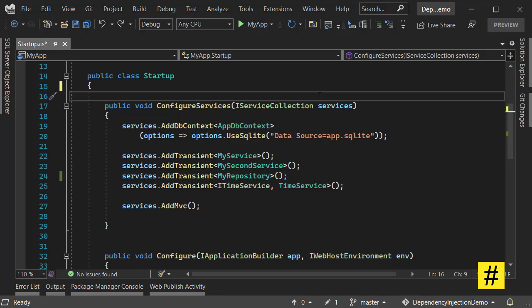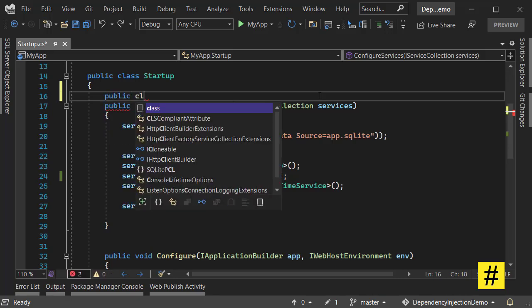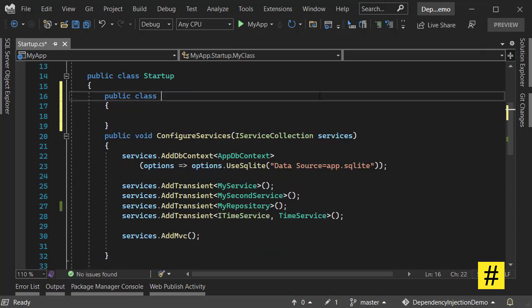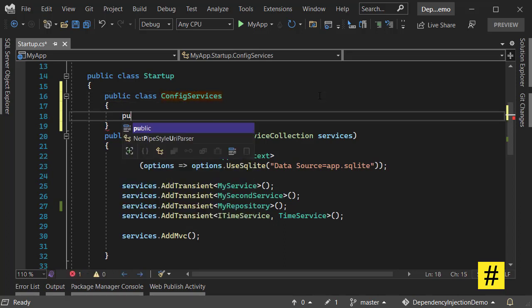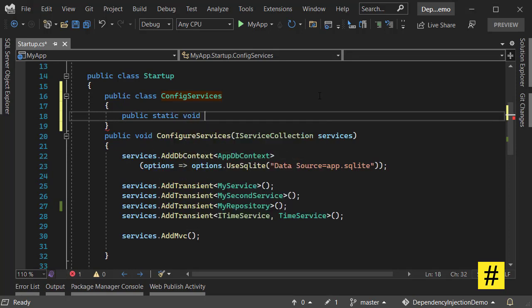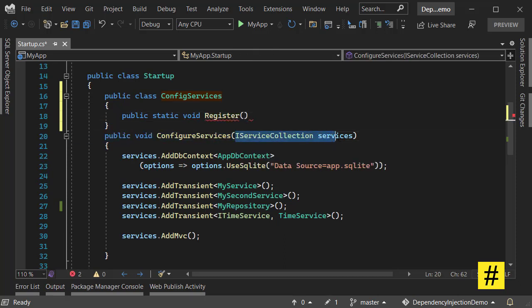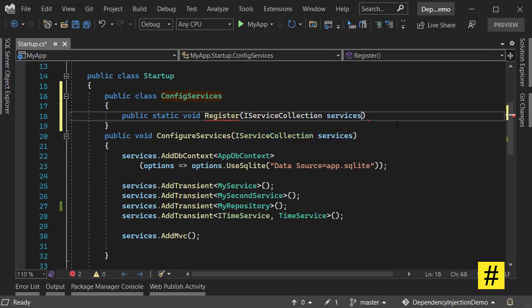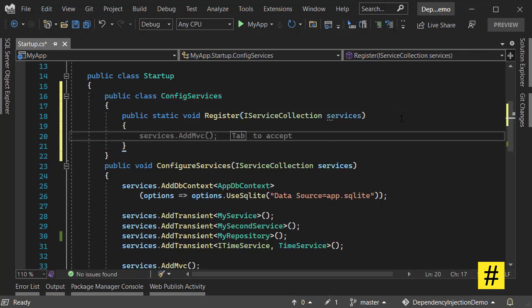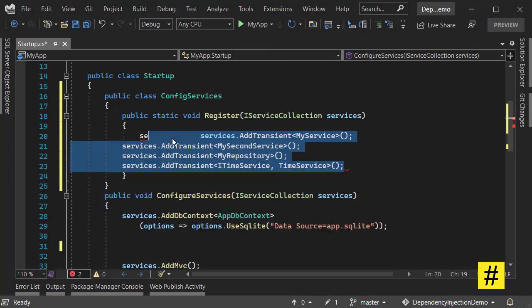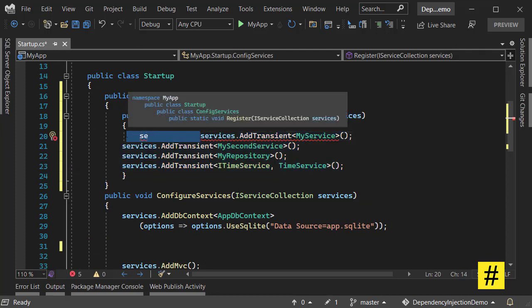My first approach is to have a public class and let's name it ConfigServices, and let's have a public static void called Register, and I use IServiceCollection as an argument, and let's move these lines of code from here to here and do some cleanup.